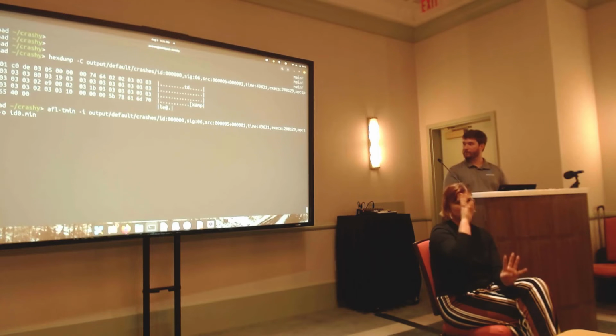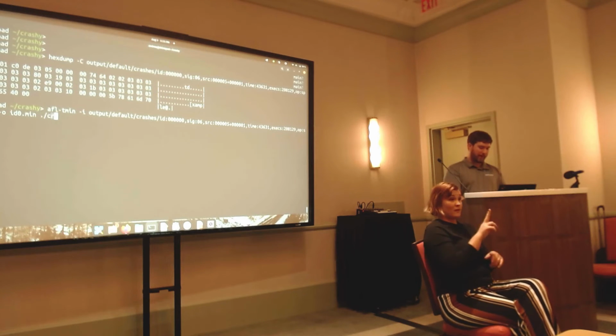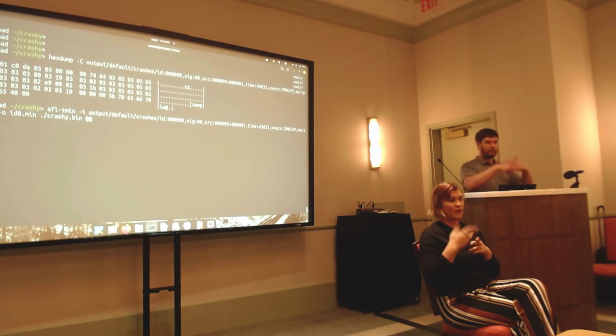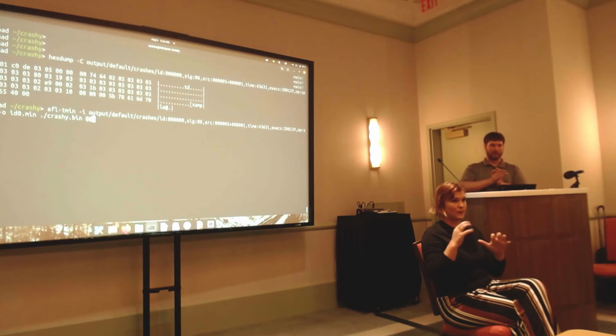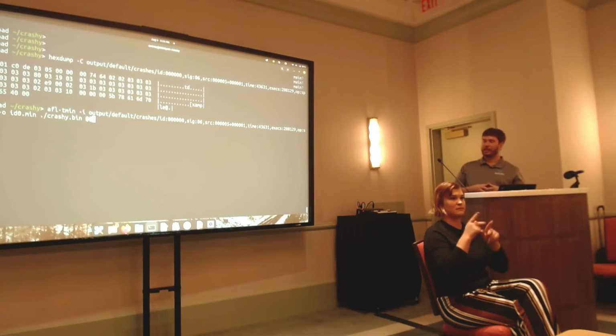Doesn't actually matter. And then just like when we fuzzed it, I'm going to provide the program, and I'm going to provide @, where the file name should appear, and it's going to repeatedly run that file back through the program, trying to shrink it down as much as it possibly can. Does that make sense? There's some fancy algorithms there. Let's see how good it does.